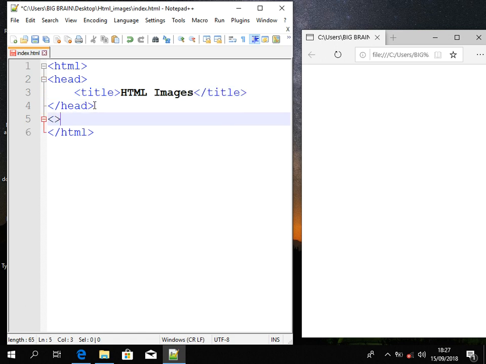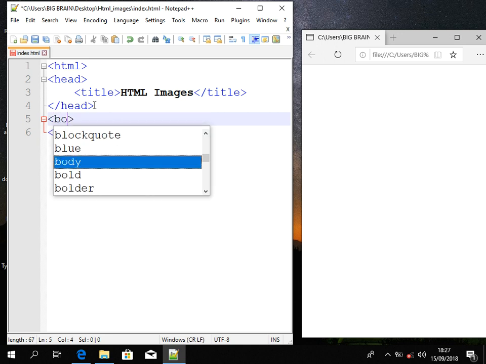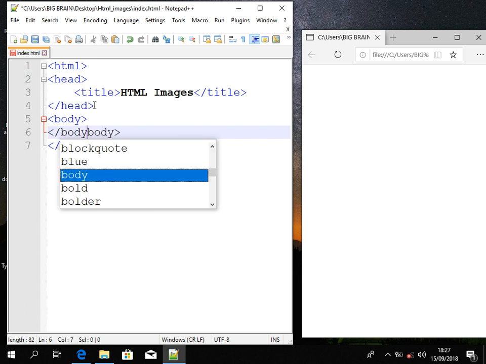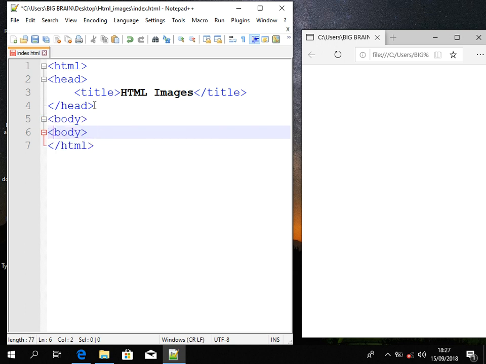That's my choice. You can put anything else you want, as long as it is related to what you are doing. The body, and yes, we have body again here. We're supposed to just close it. We have the body opening and the body closing.